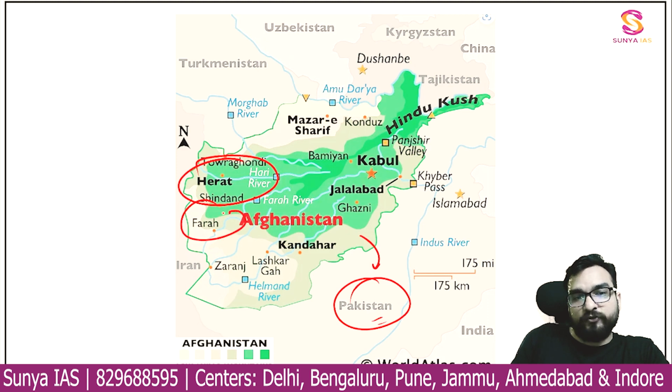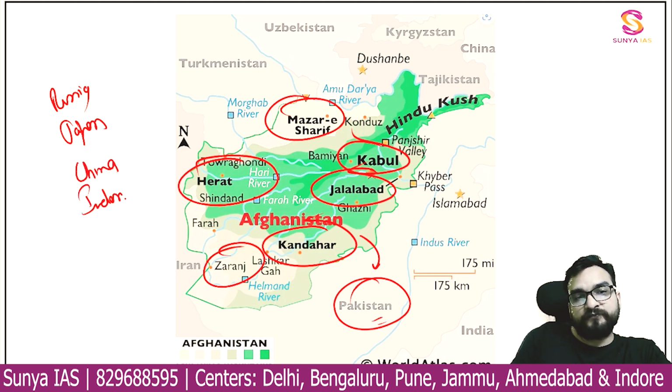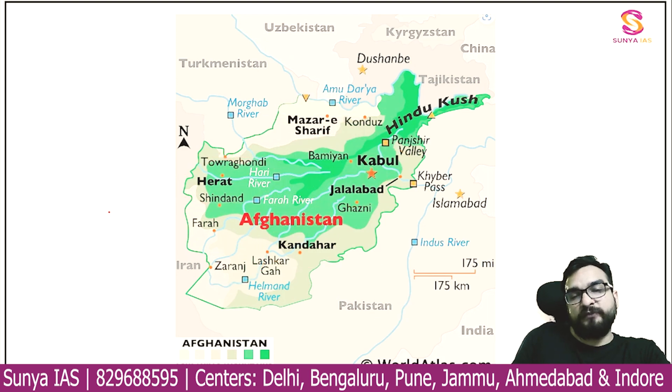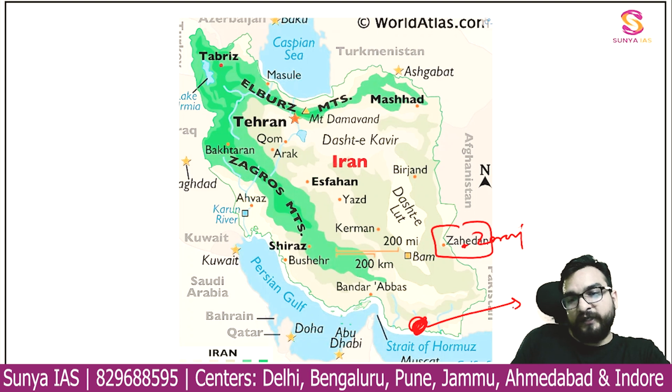But from Afghanistan, you should remember about these places which I am telling you. Not every place is important, but these places you should be remembering. So when I am telling you about this, don't forget, guys, the other places which I have told you in Russia, Japan, and China, Indonesia, Ho Chi Minh City in Vietnam, don't forget it. Iran you see now, Zahedain I was talking about, and here was your Zaranj. To reach here, you will see Chahbar port in your detailed map, Chahbar port in the atlas, you just see.